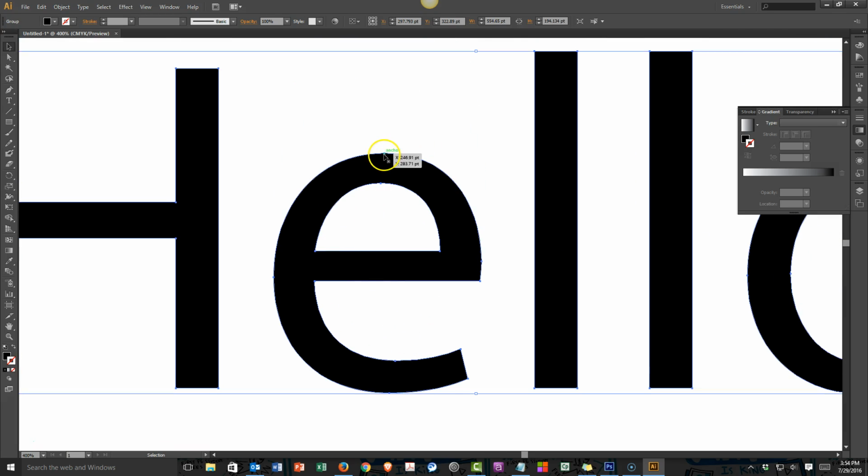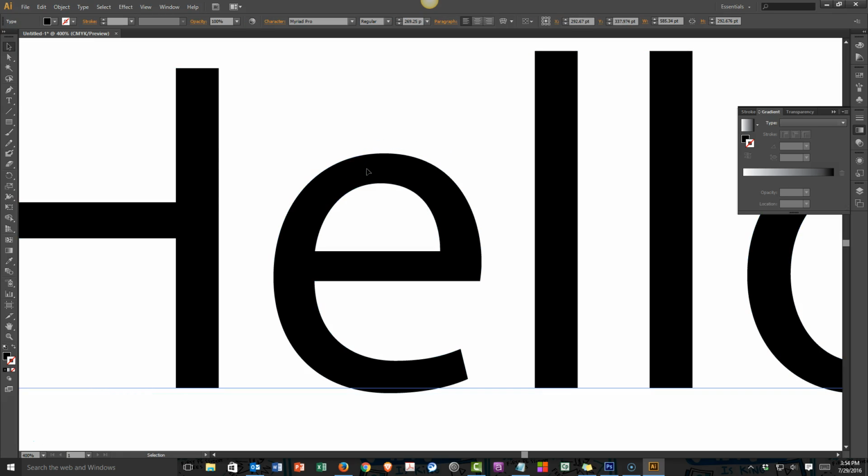They have points that are connected together, and each point that you see on, for example, the E represents a curvature on the letter. So it's a whole science, and it's very complicated, and I don't know enough about it. Now, if I want to change things on it, all I have to do is go ahead and do what I did, which was to say show outlines.